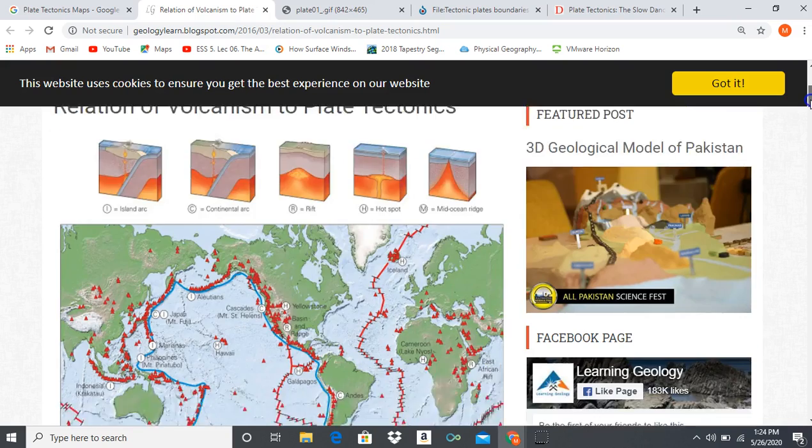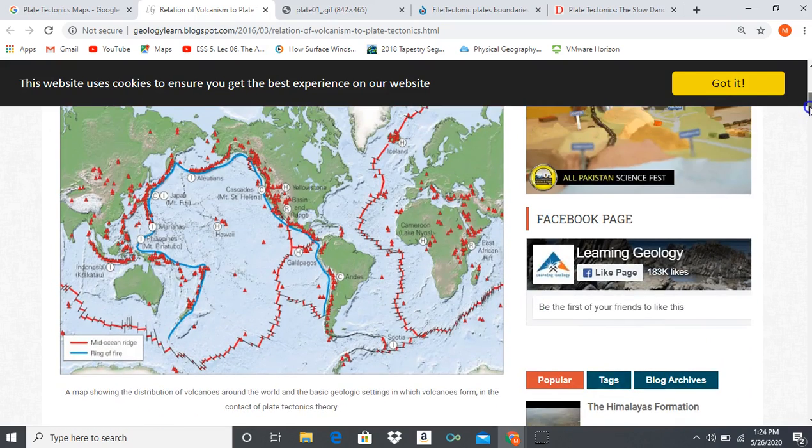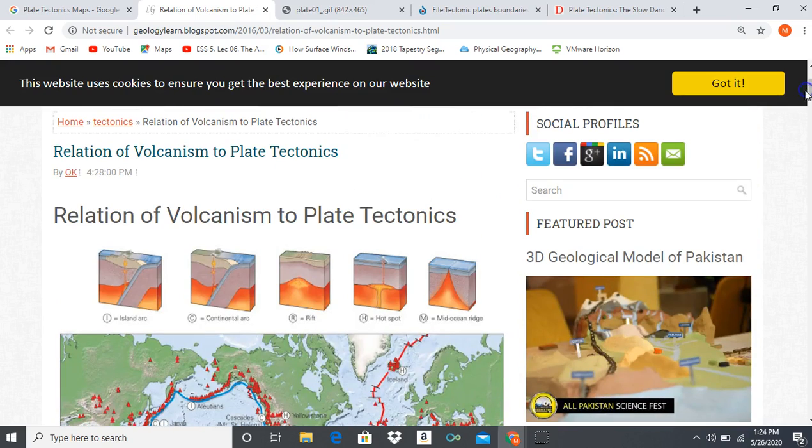And when you go back to the diagram here, you can see in this map here, any areas where you see blue lines, these are areas where we see plates converging together, whether oceanic to oceanic or oceanic to continental or continental to continental. And if you'll notice, this is where we see some of the most active volcanic mountain ranges on the planet, or where we see these associated convergent plate boundaries.